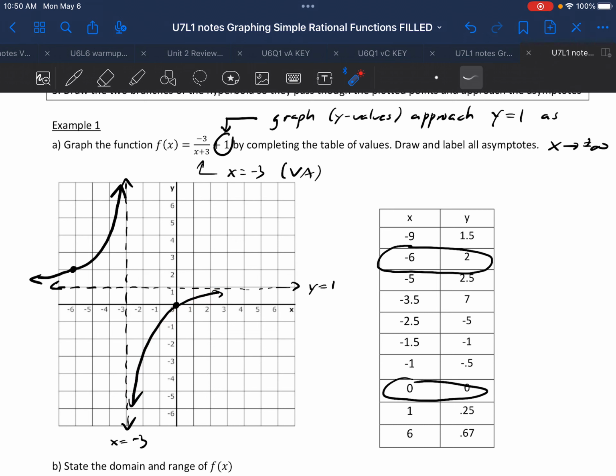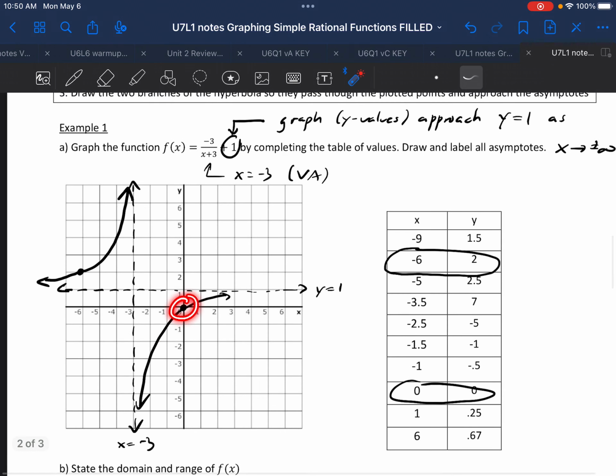Okay, so on the right side here, I'm looking at, well, what happens when x is 0, right? We actually have the value here. So 0, 0 is a point. That's all I need to make this part of the graph, because I know that the graph is going to approach this vertical asymptote, okay, this way. So I've got that part. And because this point is below the horizontal asymptote, it's below here, the graph is going to approach that horizontal asymptote, but from below. That's it. Okay, so that point gives us this shape here.